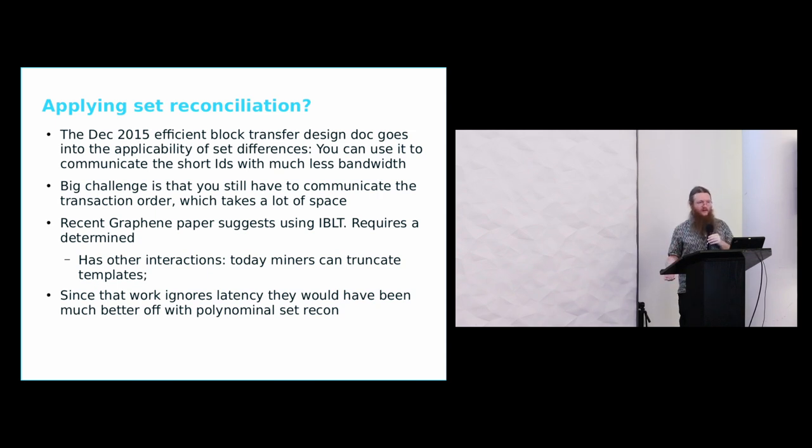Others also suggested this idea, though apparently they were unaware that I previously suggested it. They went and implemented it using IBLT, and my slide is messed up. Their particular proposal assumes that you've changed the Bitcoin consensus to require transactions all be in a particular order, and that avoids having to communicate the permutation. A challenge with that, though, is that right now in Bitcoin today, miners will typically order transactions by how profitable they are to the miner, which is a kind of unknown function to the receiver. And this ordering from most income to least income means that mining pool software can trim blocks to fit in the Coinbase transactions by dropping the last couple transactions. And that would be broken if you have a required order.